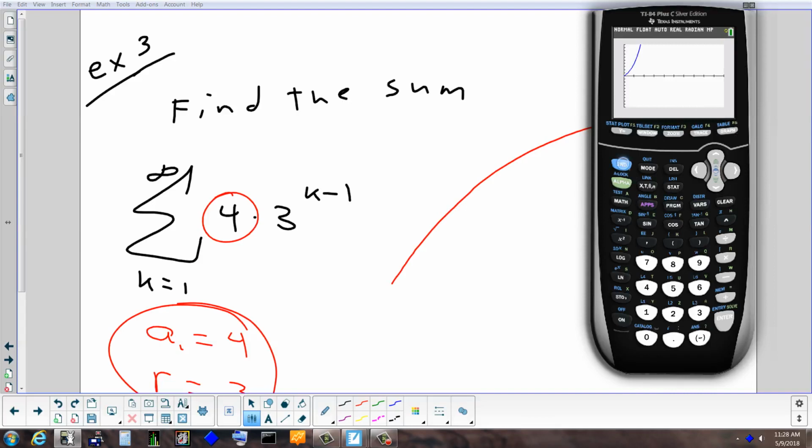Eventually, the calculator is going to, well, I can't do anything until it stops. But once I get big enough, it's not going to be able to do it. So if I type in like 50, that's 1.4, and then there's 24 zeros after it. So it's pretty big. If I type in like 200, it can still do it, but I'm almost at the limit. The calculator can't do more than 100 zeros in the memory of the calculator. So by the time I get to 250, it's probably going to say error. Technically, it's not an error. It's just so big, it's off the screen.